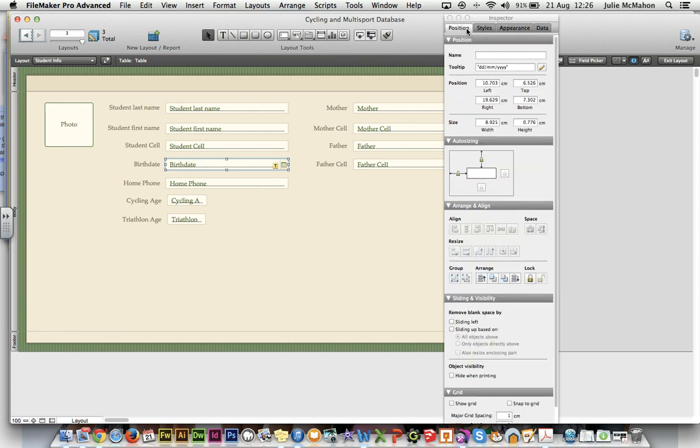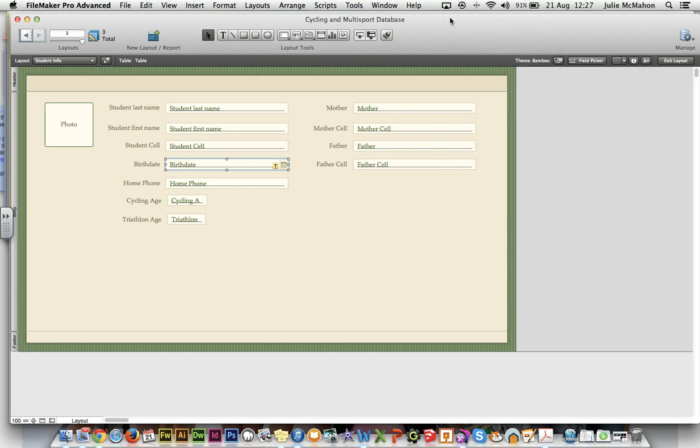And in the position tab, you can actually add a tooltip, so that actually increases usability as well. So we put in day-day slash month-month slash year-year-year. In case people do want to type it straight in, they still can, and that's the format that we're looking for. So I'll close out of that for the moment.